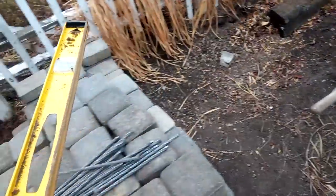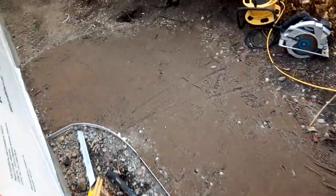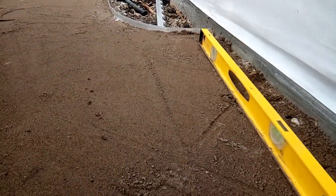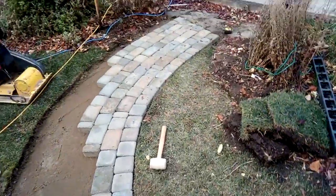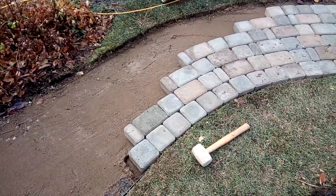Packing it, getting it level, then spikes for the edging. A lot of people say — and by the book they tell you to use an inch of sand under your brick. I don't. I use the minimal amount of sand I can get away with. I get the gravel crush as packed as I can, and just a skim coat of sand. The reason being: if it's subject to a lot of water, the sand will be less prone to wash away. Whether you have an inch of sand or just a little bit, you screed the sand smooth. For a walkway like this, you want it landscape grade — the height of the brick is at the same height as the grass.